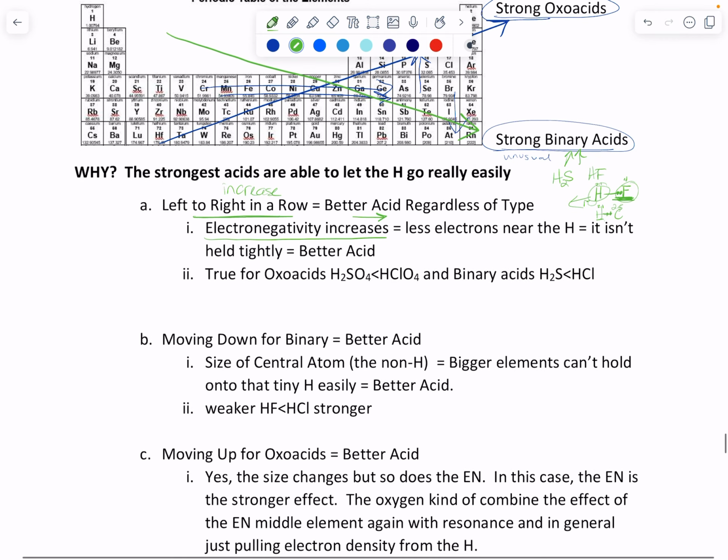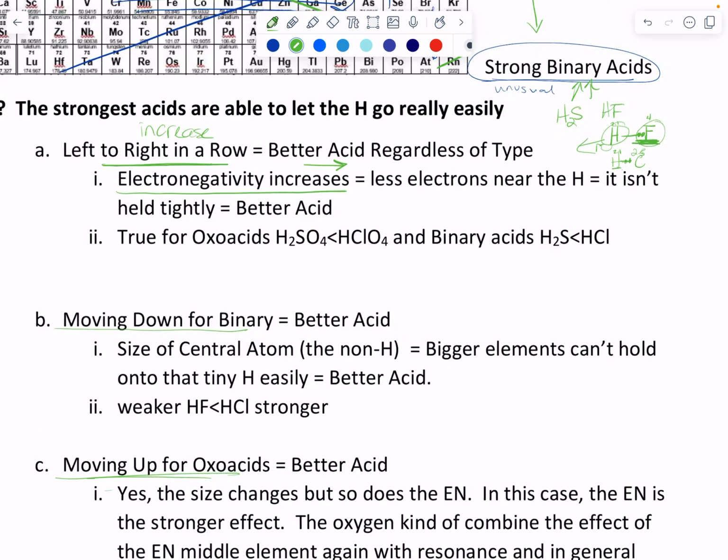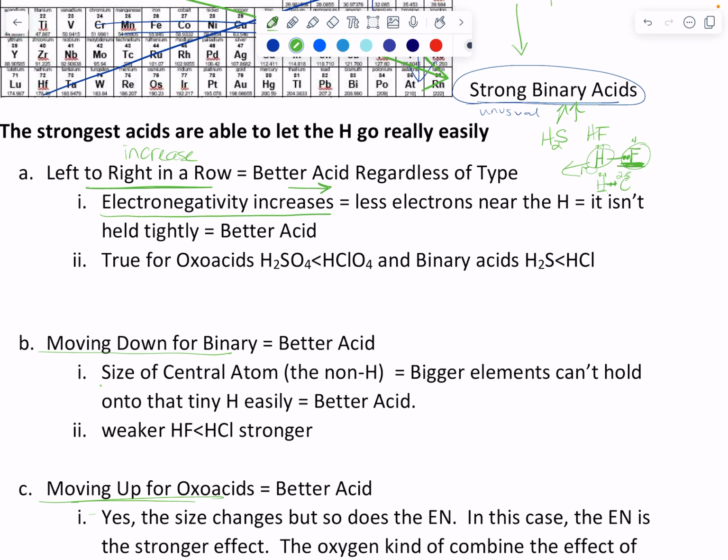So then as a contrast, we can say that the trend increases downwards for binary acids, but upwards for oxo acids. So here's our down for binaries and up for oxos. They have different reasons. One is because for the binary, that central atom, the one that isn't the H, as you go down, you get really big. So maybe you start here, and then you get here, and then you get here. A hydrogen is really tiny comparatively. And when it gets this small, it can't contact as much of the atom, so it's really easy to just drop that hydrogen off.